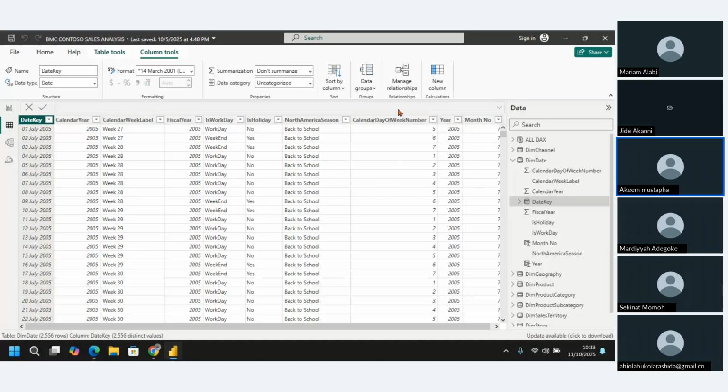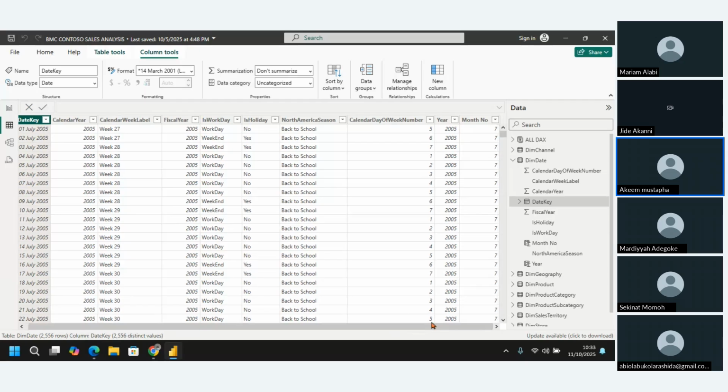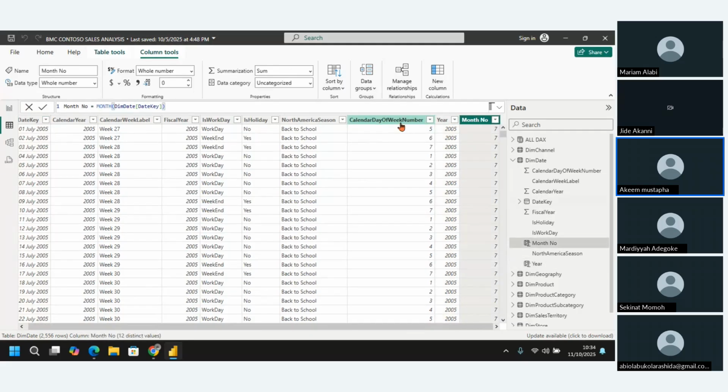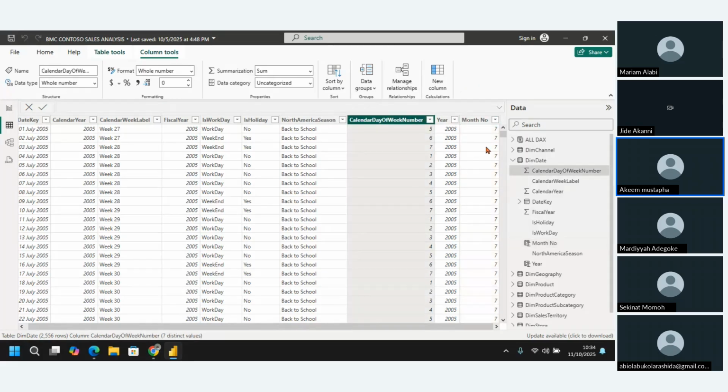DAX function. Are we getting that? So that is how to extract month, how to extract year and the month. The same thing with day numbers too.